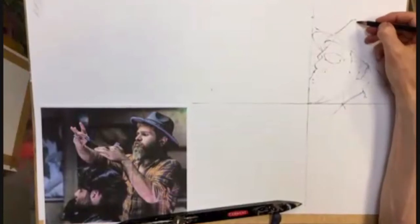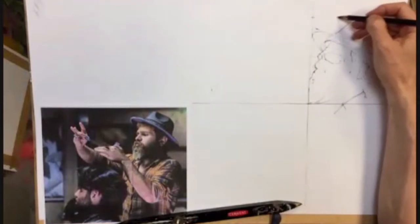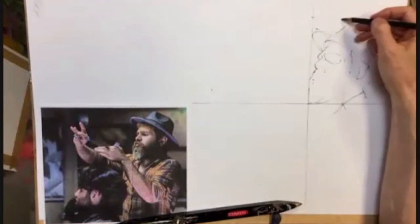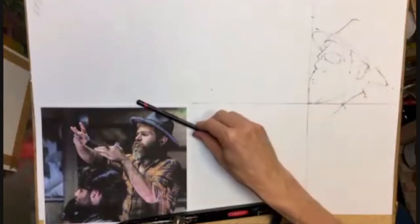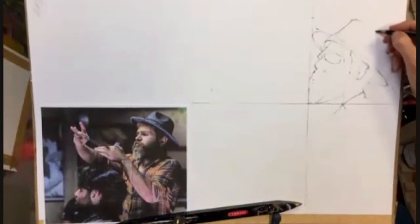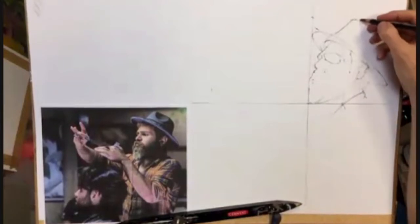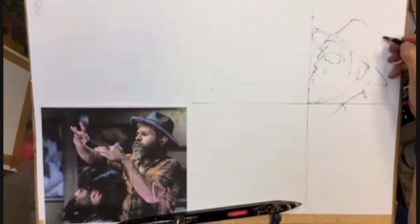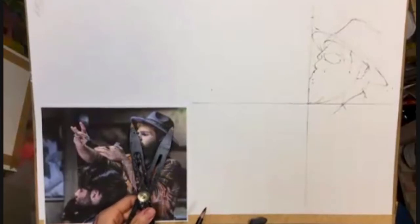Okay, so this then comes over. And remember, this then relates obviously to roughly our original maximum height measurement. And the back of the hat is going almost the same way as this angle. Maybe there's some slight variation in it because it's curved. And then I need to figure out where the back of the hat comes.